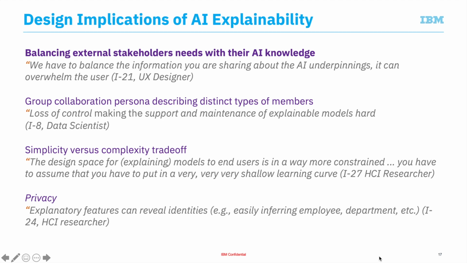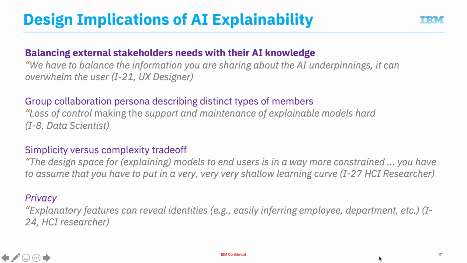Hello everyone. Next, I will talk about design implications based on our studies. First, in the design process, we need to consider the gaps between stakeholders' information needs and their AI knowledge. So basically, we find that many stakeholders do have a significant amount of information needs about these AI outcomes, but sometimes they have very limited machine learning background. So this is definitely a challenge we need to consider in the design process.